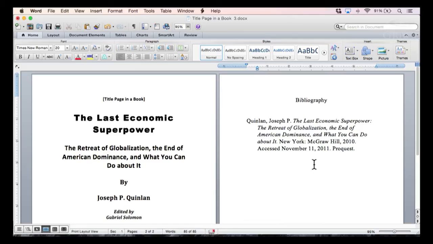All of this is very detailed in the same sense that you have a nose on your face in one place and eyes in another and ears in another. If you were to take all these things that are in the bibliography and just put them in there in any order whatsoever, it's not going to look like a bibliography entry any more than your face would look like a human face if you had an ear where your nose is supposed to be. So bibliographies have a certain form, a way that they're supposed to be written, and they are recognized as bibliographies by that. This is a bibliography citation. The entire list is the bibliography.